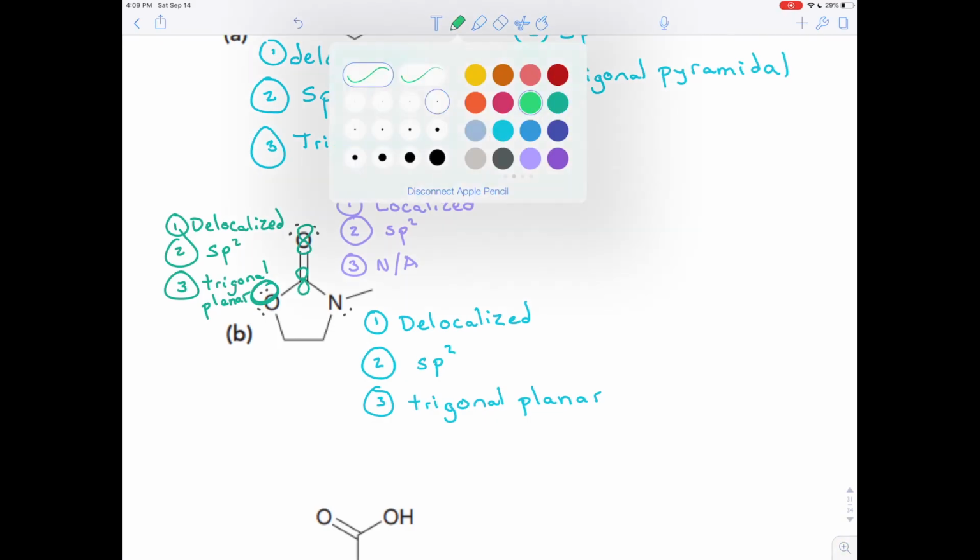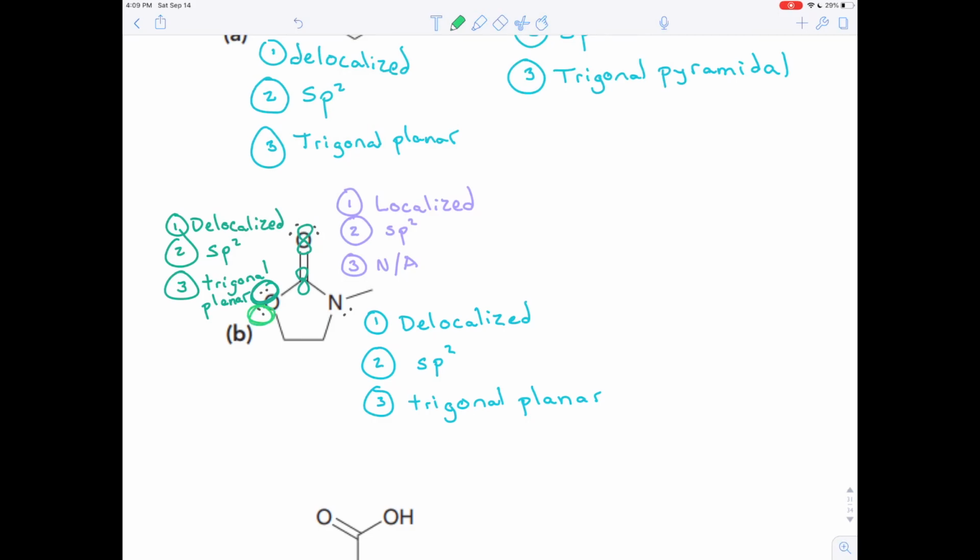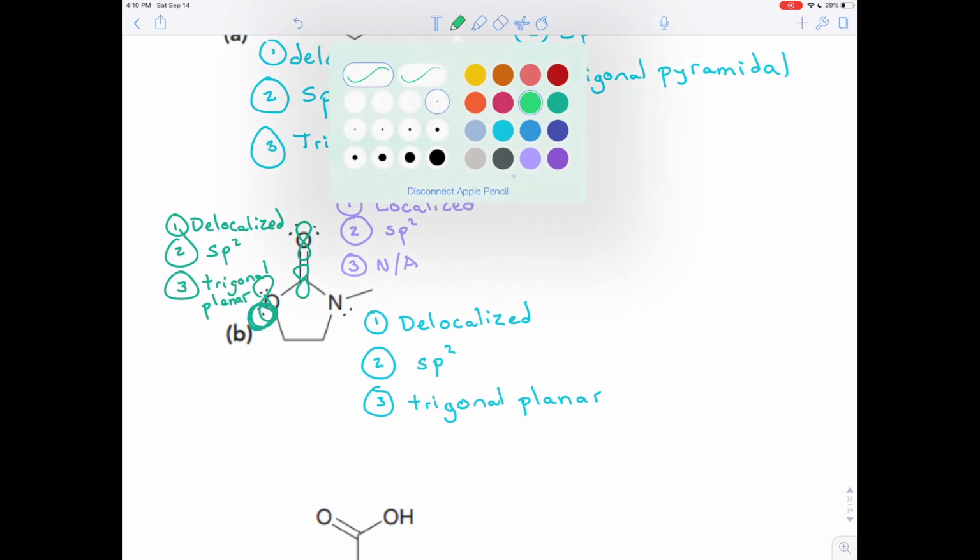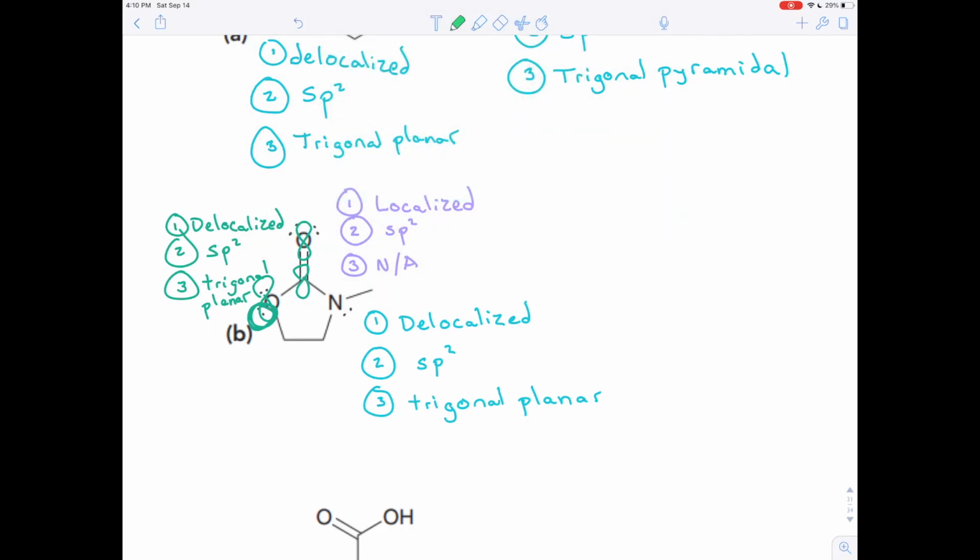What about the other electrons, these over here? Well, if the electrons we talked about are in a py orbital, for example, so that they're parallel with the other ones, then these cannot be in another py orbital. There's only one py orbital. So there's no way for the other lone pair to be in a p orbital that's parallel with the p orbitals in the pi bond. And so that one is not involved in resonance. It would be localized.